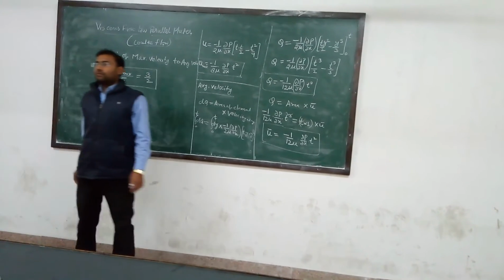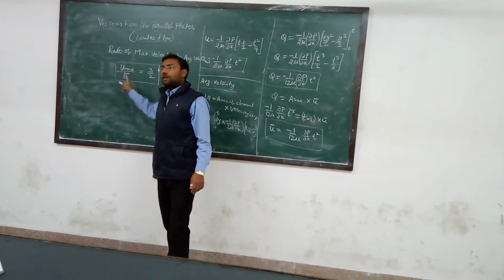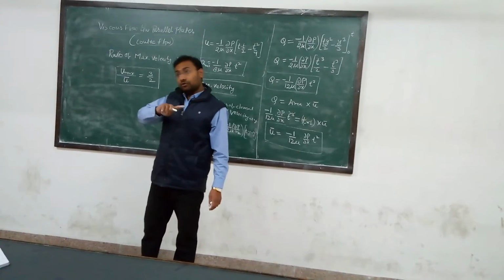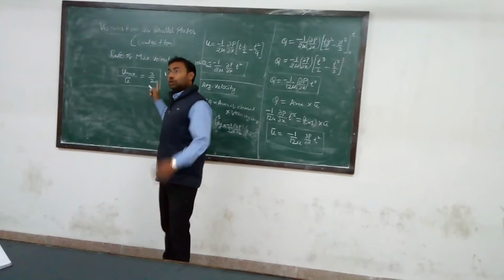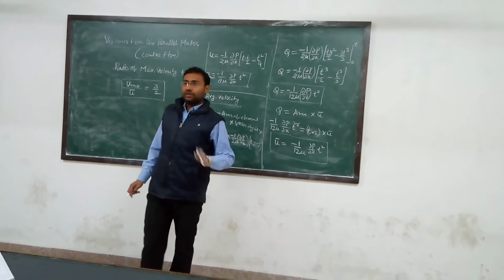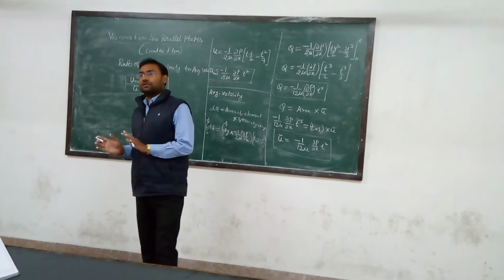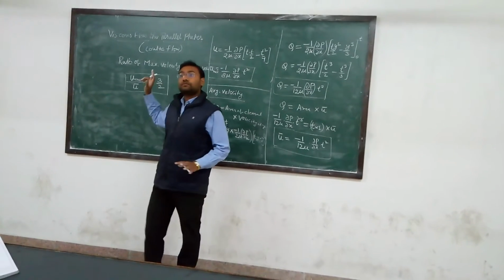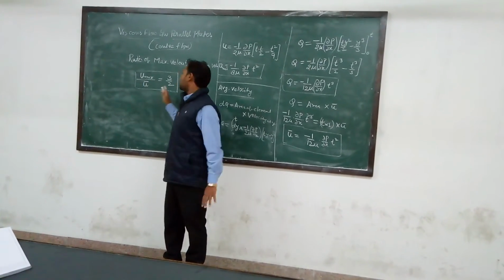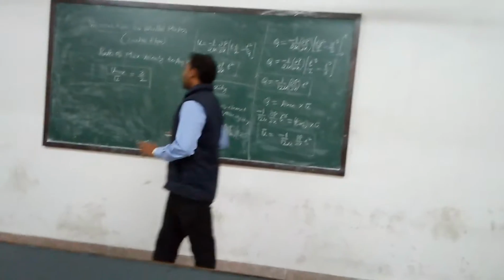So for the viscous flow between parallel plates, the ratio of maximum velocity to the average velocity is equal to 3/2. And when it is viscous flow through a circular pipe, then this ratio is equal to 2. Okay? So in examination, please remember this thing. If the flow is through a circular pipe and viscous flow is there, then this ratio is 2. And when it is viscous flow between parallel plates, this ratio is 3/2. Understood? Yes.